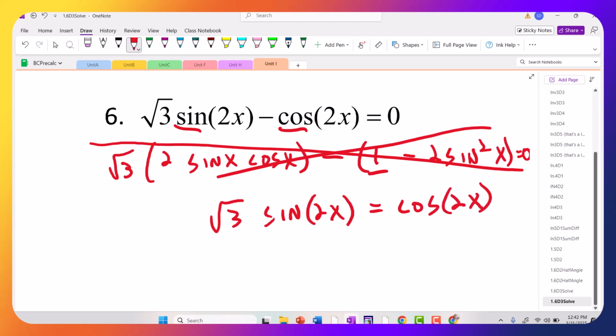Let's see if anyone can see what I would do next. I'll give you 10 seconds to think, and then raise your hand if you think you know what we would do next. Nope. He was going to raise his hand, but he scratched his ear. 5, 4, 3. I'm going to divide both sides by something. 2. Were you going to raise your hand, or then you went to?